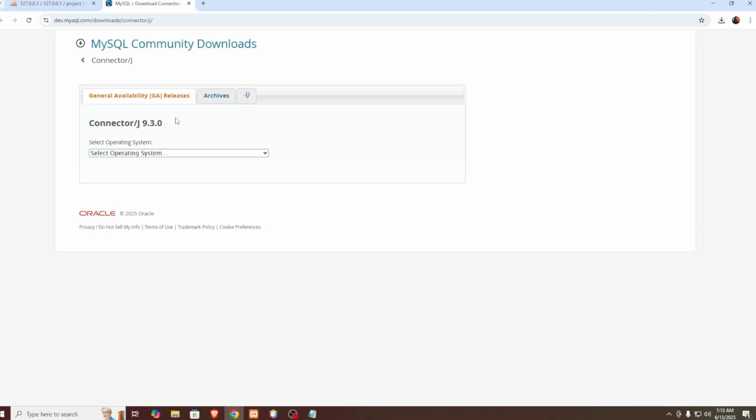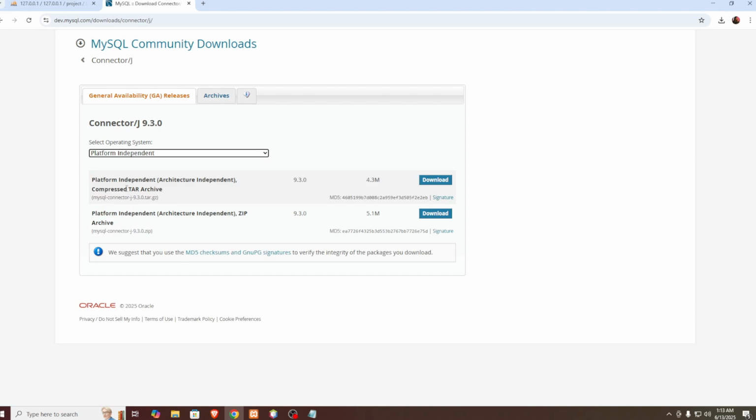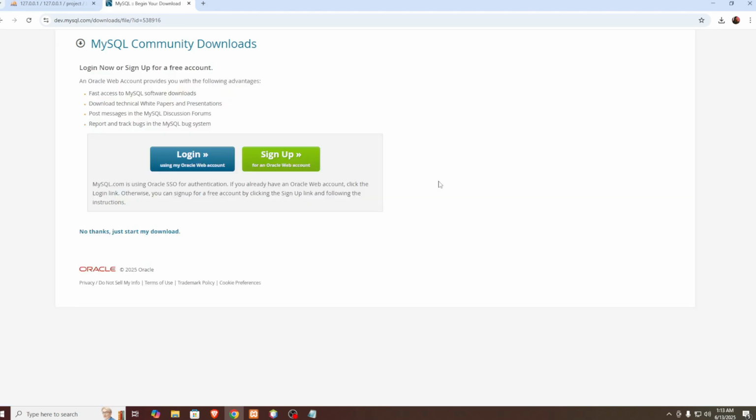Select operating system. We have different options. Just find the platform independent. Okay, and then you can download this. Okay, so download. Just find this, no thanks, just start my download. Click, and you can extract it.